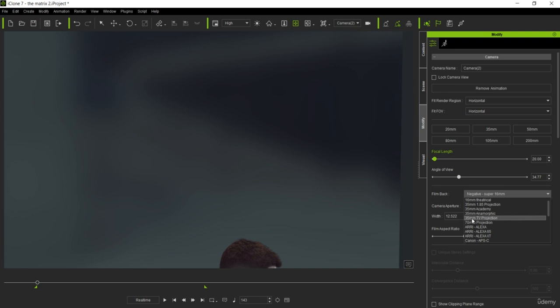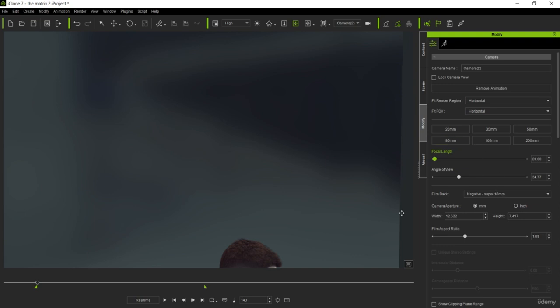This is a real camera. Like I said, iClone has real world cameras. All of these cameras, like the Arri Alexa, these are real cameras. The Canon, different Canon DSLRs, you have a Nikon, you have a Red. So these are real world cameras. 35 millimeter TV projection and 70 millimeter. Very few films are shot using the 70 millimeter, but most films are shot using the 35 millimeter TV projection. So you can shoot all of your scenes using the 35 millimeter, or you can just click on each one to see which look you like. All right, so for now, we're just going to leave it at the Super 16.